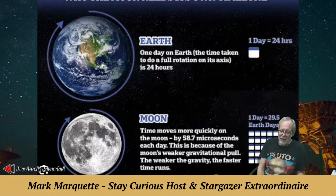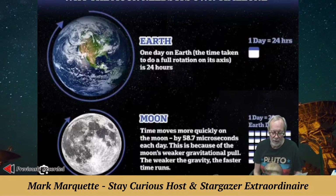That 58 microseconds might not sound like much to worry about, but an eye blink, for example, is about 100,000 microseconds, or a tenth of a second to blink your eyes. The time discrepancy is crucial for space missions that require extreme precision for communication, tracking, and navigation. Lunar coordinated time is also needed to secure data transfers between spacecraft and for matched communications among the Earth, lunar satellites, and bases of astronauts in orbit and on the moon once we get them there. And because future missions will be multinational, all participants need to be synchronized, all right? So they're very serious about this. Of course, they need to be.